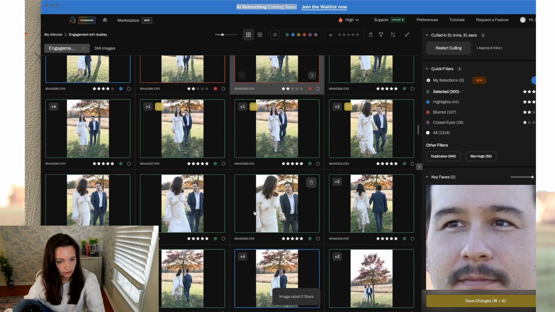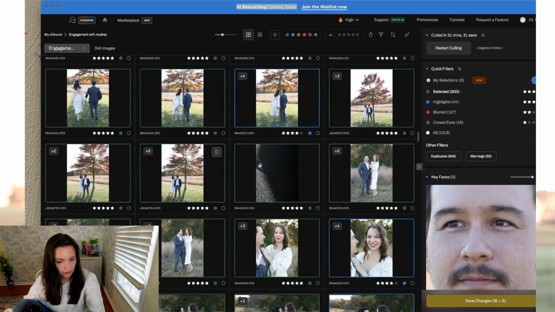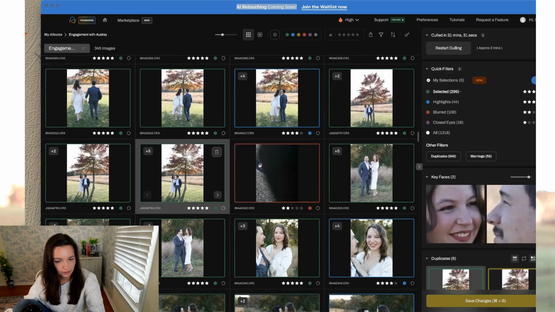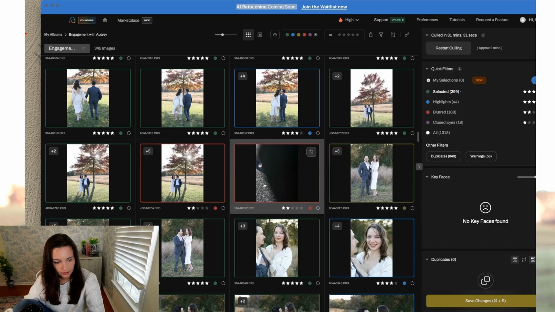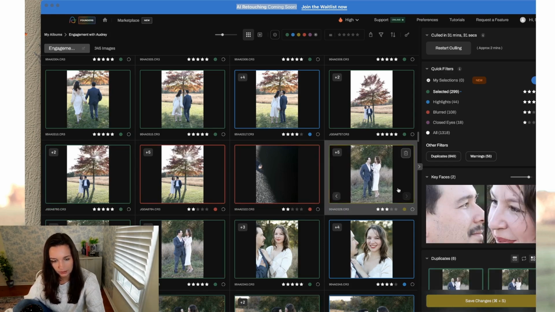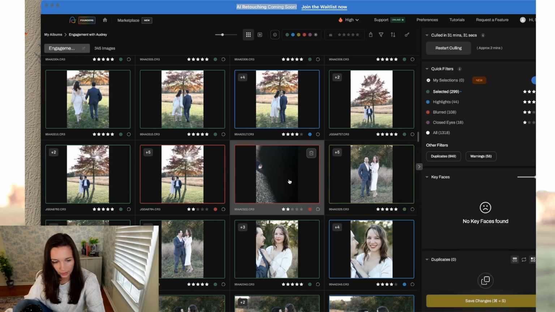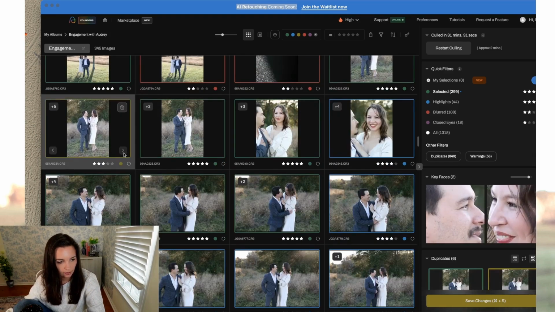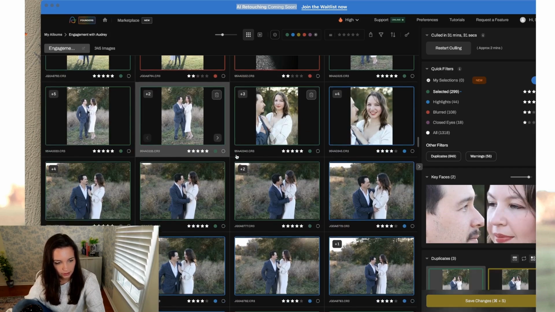These all look good. Good. Take that out. 5. Take that out. 5 duplicates here. Usually if it says 5, there's one where they're looking at me and then one where they're looking at each other. So I just pull 1 and 1. Same here, 5. No, they just stayed looking at each other.